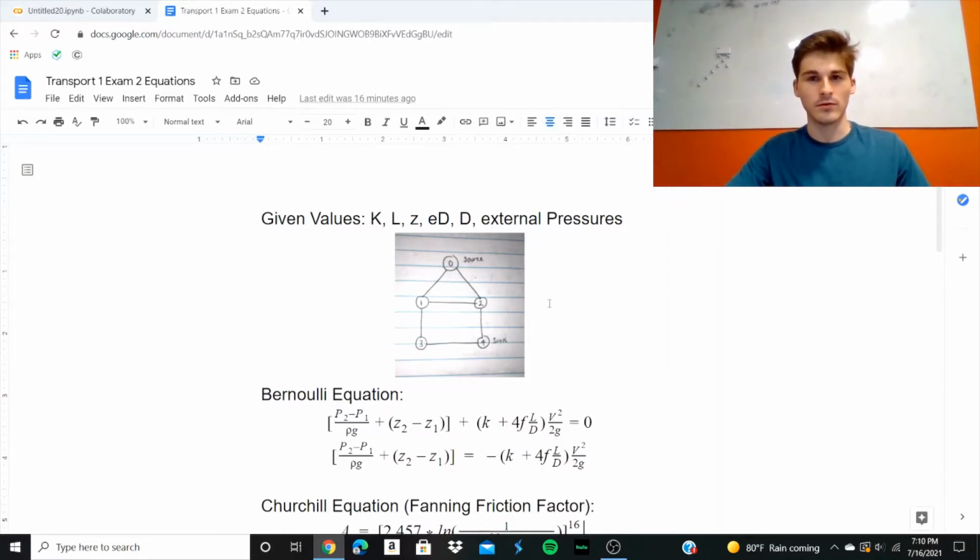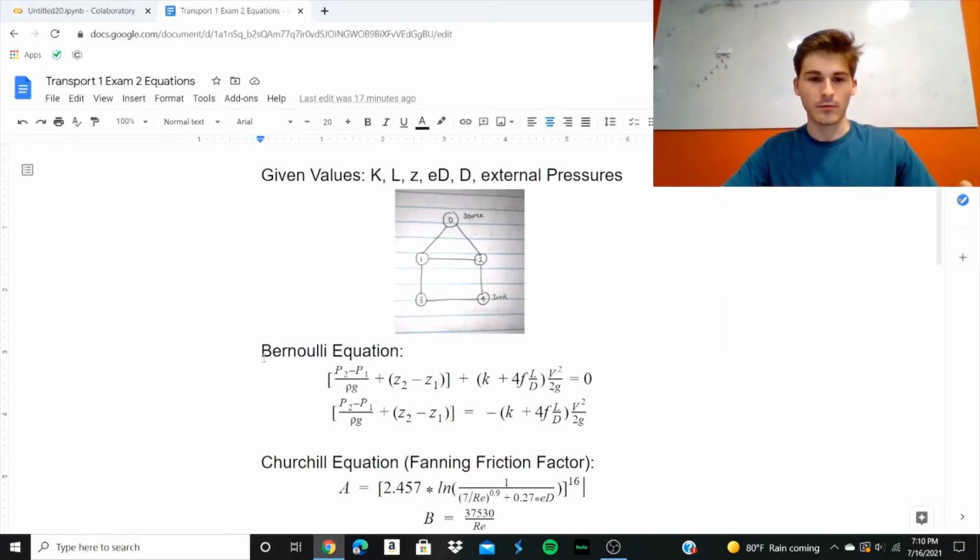We have 5 different nodes starting from node 0. We have a source node and we also have a sink node. At these 2 nodes, it doesn't matter what the flow rate is, or the net flow I should say. We're allowed to use those nodes in any way we need, and then our internal nodes here, 1, 2, and 3, all have to have net flows of 0.